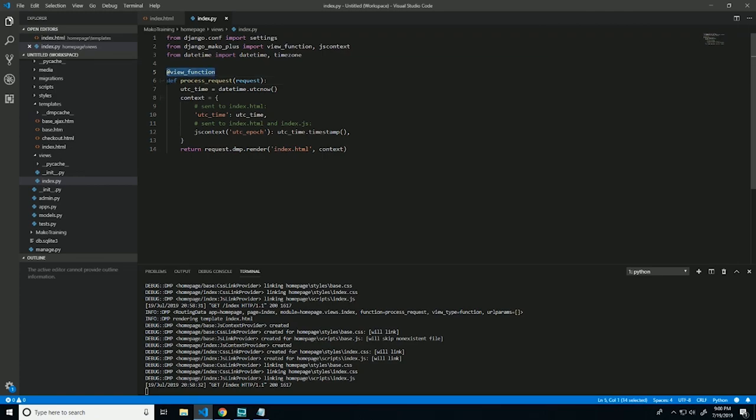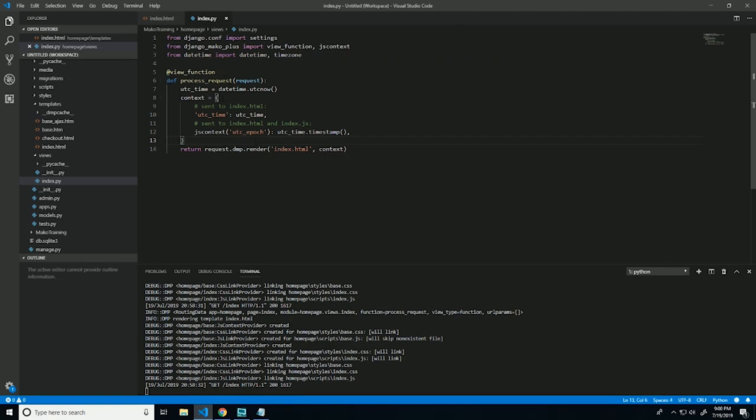When that view function decorator goes in front of a process request function, then this is the main function that will run when the page is loaded by default, right? And for those of you who have worked in Java or C++ before, or one of those other programming languages, it's a lot like the main function in there. It's the first function to be run on the page by default.